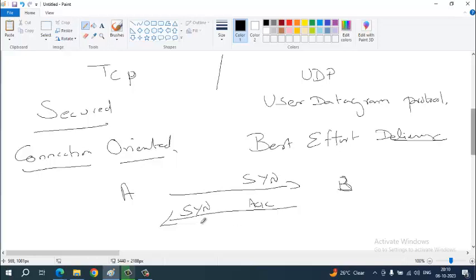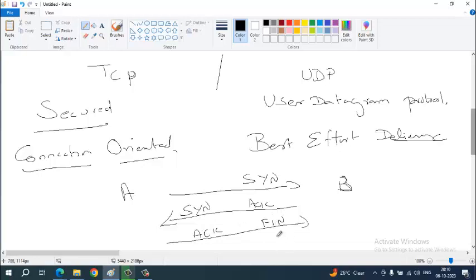And now because there is a SYN coming from B to A, A should also send an acknowledgement and a FIN packet, finish.